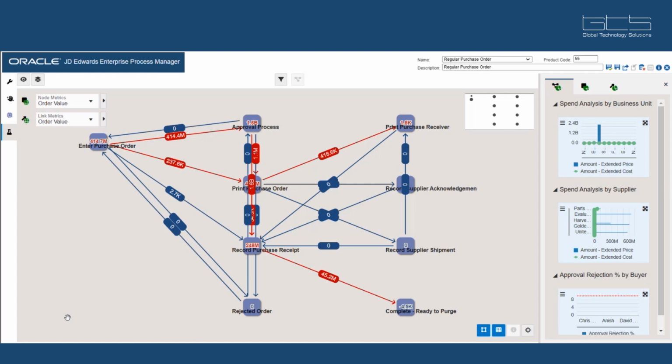Now you may ask as well, you can see that there are some red links and blue links and might be some yellow links. So what are these links, coloring indications? These coloring indications are actually thresholds. So if I expand the small icon next to the node matrix, I can see I have the threshold. These are for the matrix, the nodes, and these are for the links. This works with the same logic that we have in watch lists.